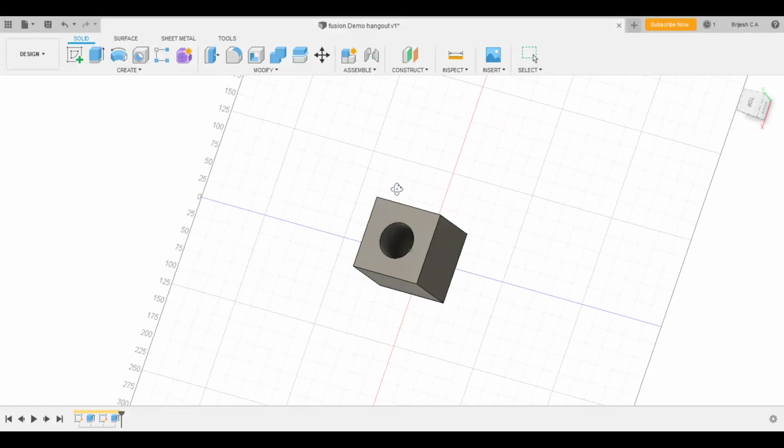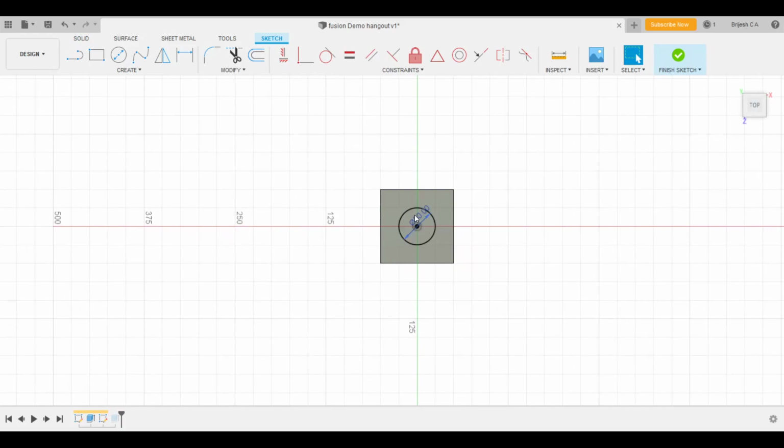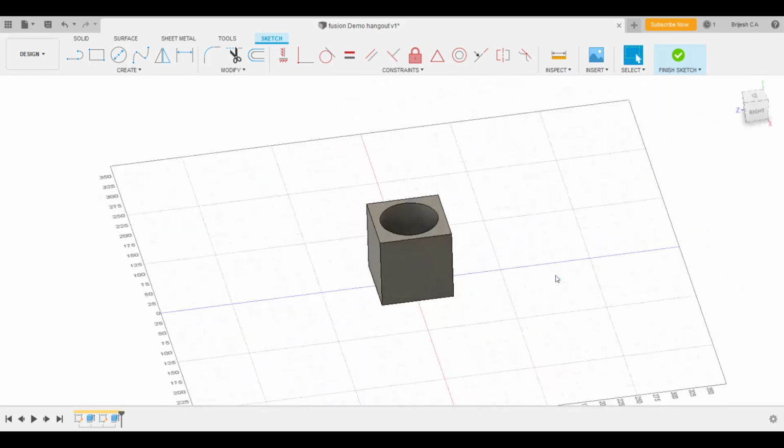Now the advantage with doing this is, you see here, this is my first sketch, this is my second sketch. Suppose I want to increase the diameter of the circle. I right click, edit the sketch, and I double click on this 50 and make it 80. And then I say finish sketch. Look at this.